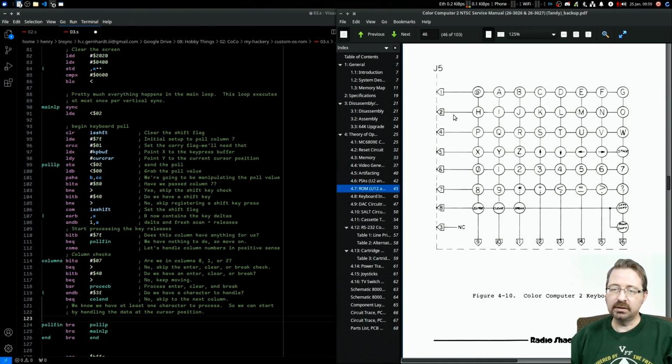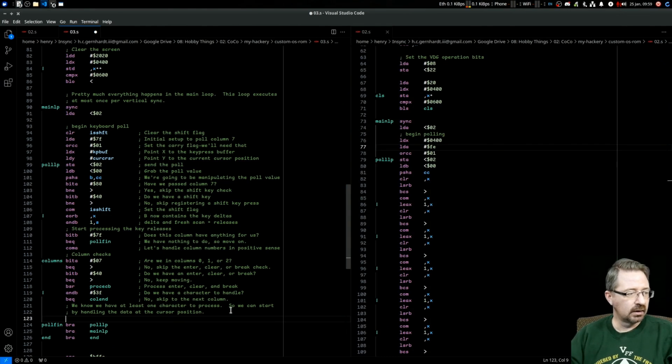But here I can look at the column numbers and add those into the row number that I'm in. If I take the row number and multiply it by 8, now I've got a number I can work with. So let's get that done. All right, clear Y. Y is the cursor location, so we need to clear that out.